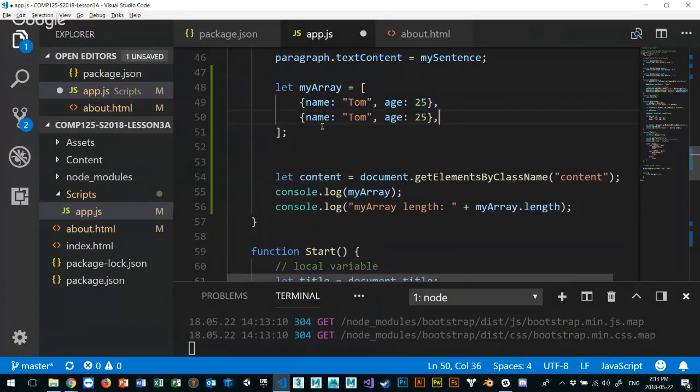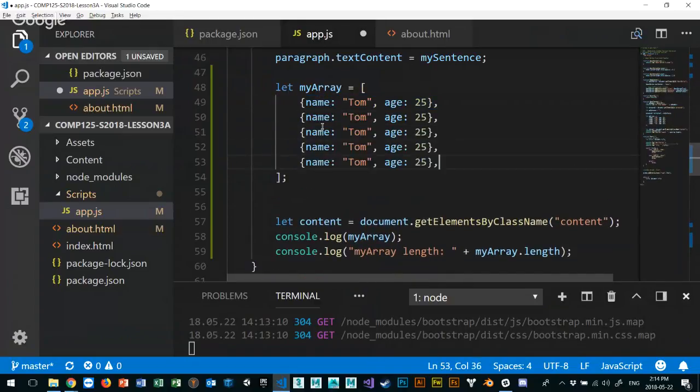So we'll say Tom, Bob, Mike, and I don't know, we'll make other names, Juan, and some other name, Smythe. And make different ages too, so 35, 45, 55, and hell, 65, why not. There we go.